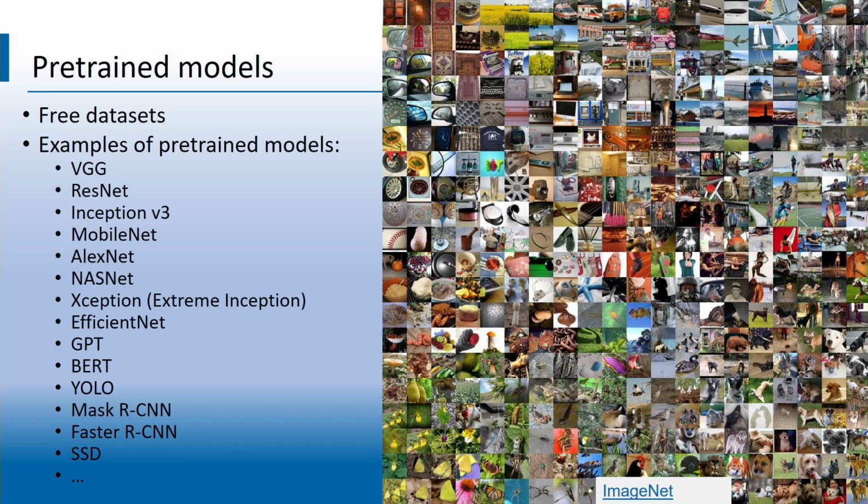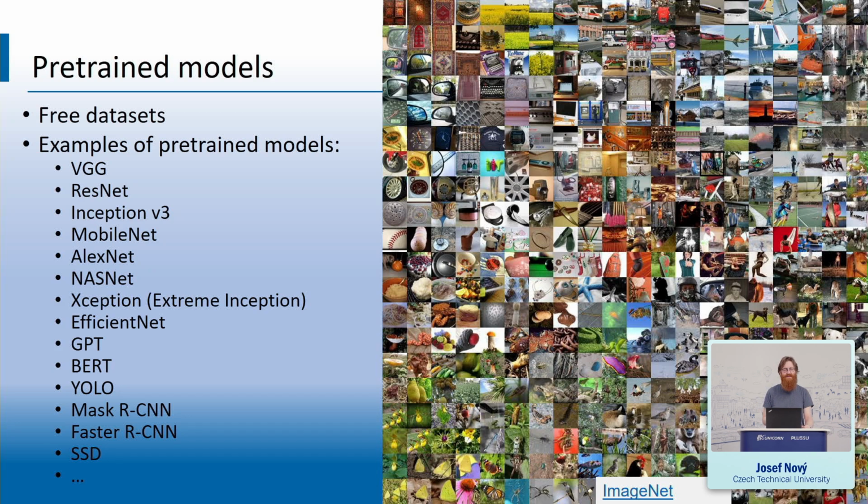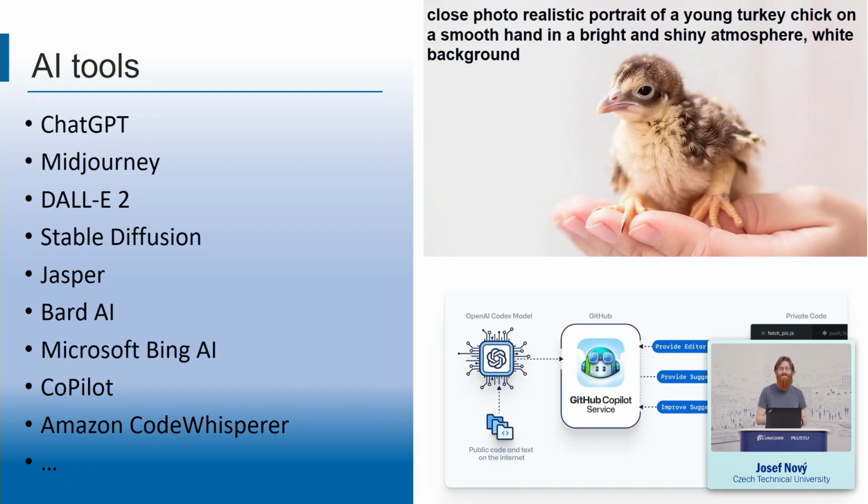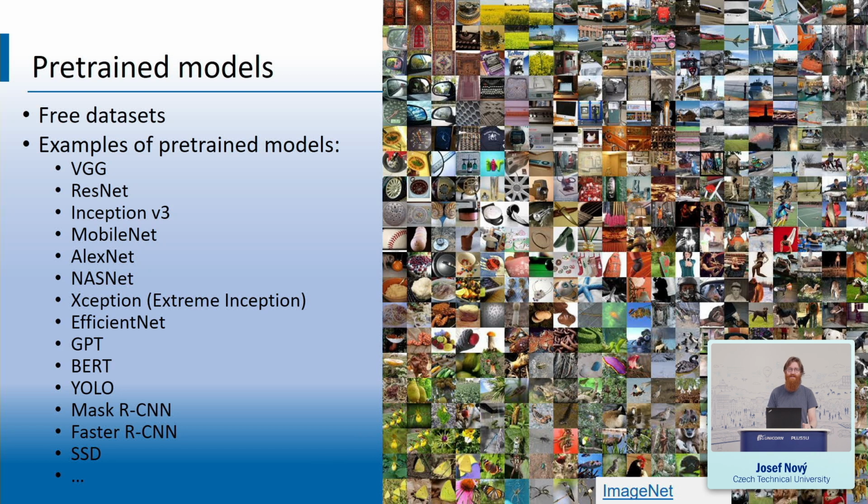Another thing that helps make deep learning easy is the availability of free datasets. This is actually a huge advantage because before, I think maybe half of the time that you spent on preparation of your use case was preparation of a well-prepared dataset, labeled data, because you need a lot of things, a lot of pictures, for example, if we stay in the picture classification field. And thanks to the free datasets, you can have some head start in this.